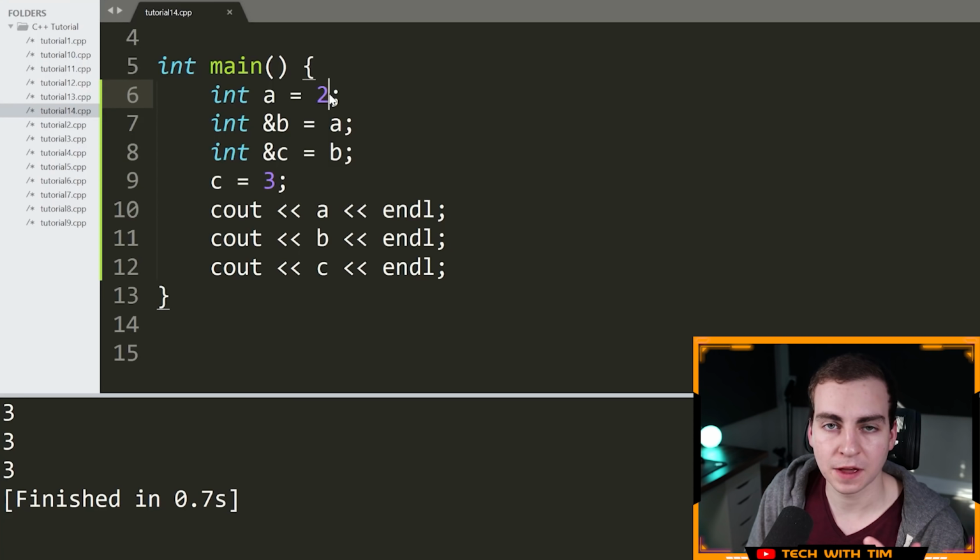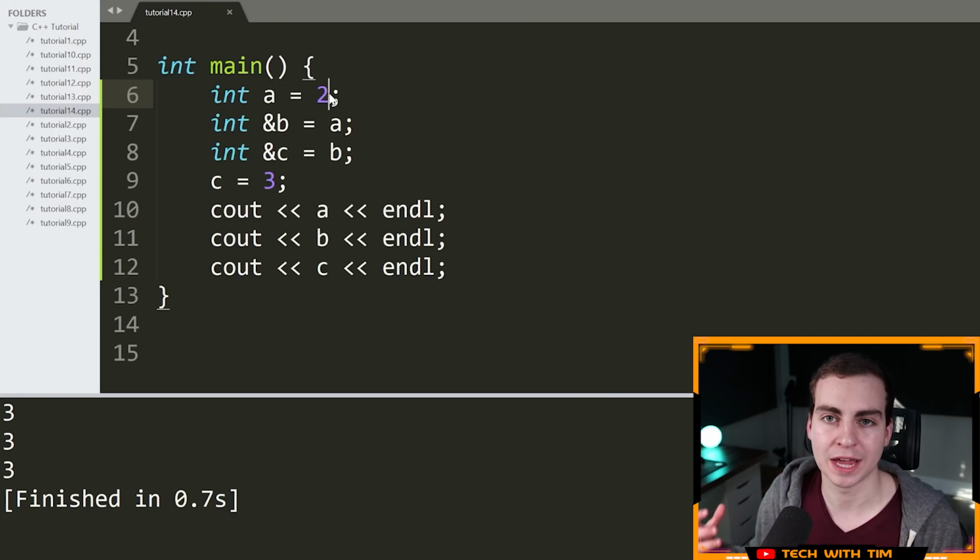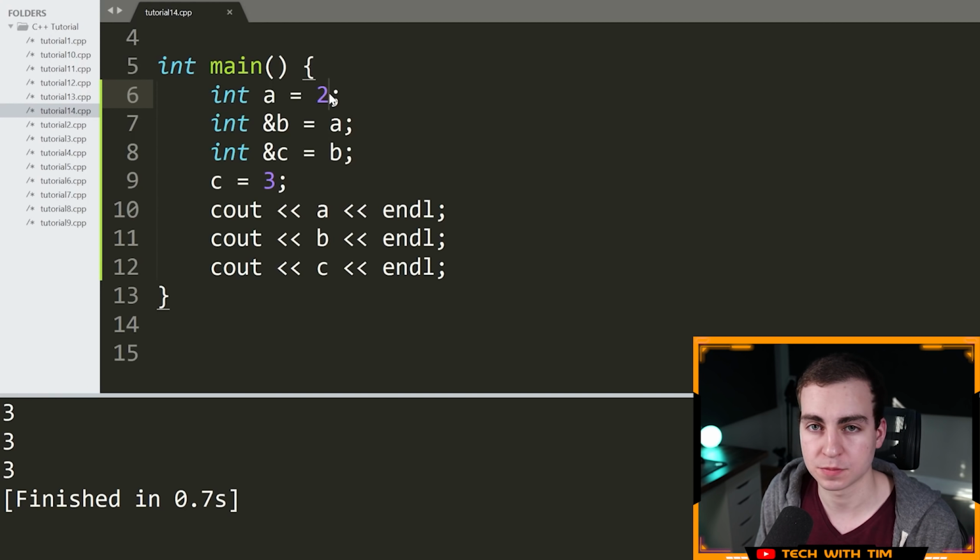Now, whatever the value 2 is in, that box, I'm just going to keep calling it a box, has a location. That location is in your computer's memory, it's in RAM, and it has some identifier for it. And you can actually look at what the identifier or kind of the address of a variable is by using the ampersand sign in a different kind of context or different way.